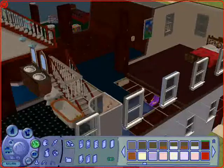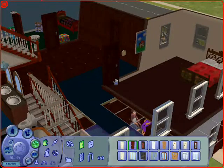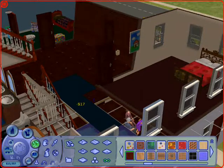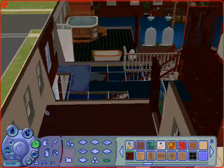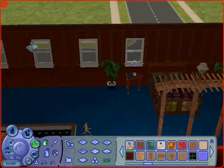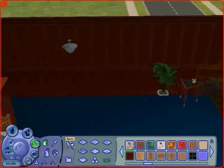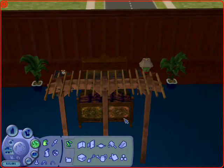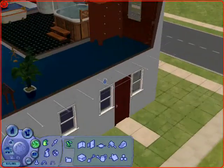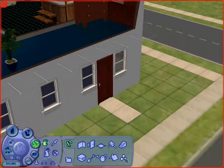Anyway, finishing up some of the wallpapering. Just want to move the door over there. Don't want to change Mike's room. At his age, he probably just prefers things to stay the way they are for him. So we're just going to move the door, but that's about it. And also, time to do something about these windows. Yes, the window every other tile thing never looked too good, so we're going to begin the process of building nicer windows that let more light in.